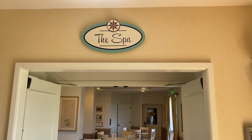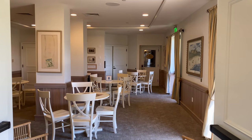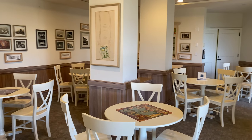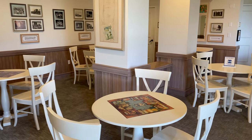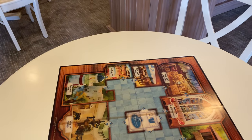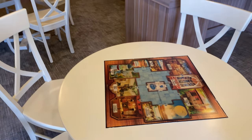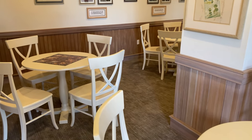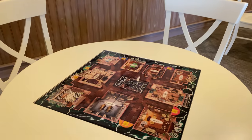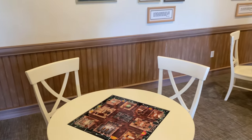Now this room is the spa, but this first lobby area here is not part of the spa — it's just a lounge area with lots of tables and chairs. In the tabletop of several of these tables, they have Disney versions of board games built in, specifically Disney Vacation Club versions. They've got Clue and Monopoly, and it looks like another version of Clue — the Tower of Terror version.